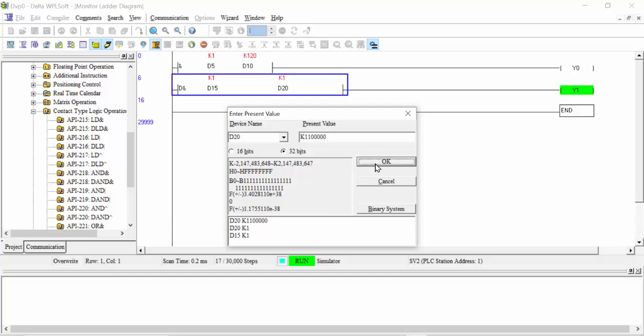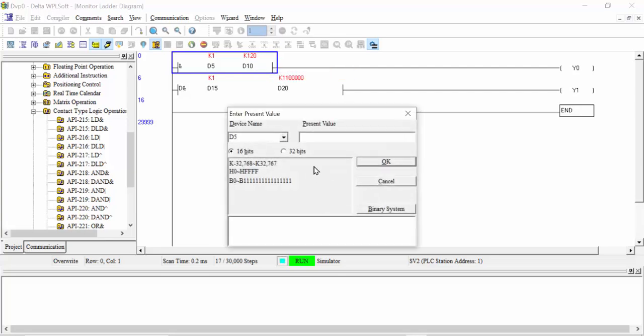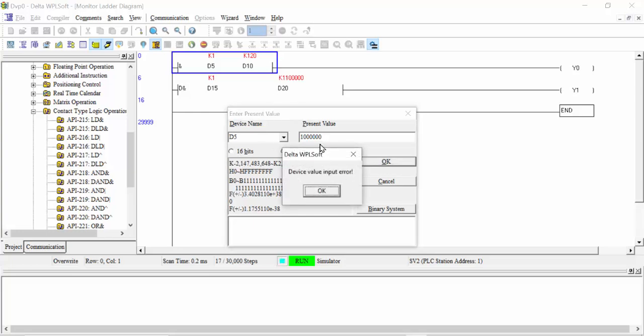Whatever value you would like to put, you can put it here. But here, if you change the present value of D5 and put for example 100,000, it says device input error. Also if I put a 32-bit device value, it says error.